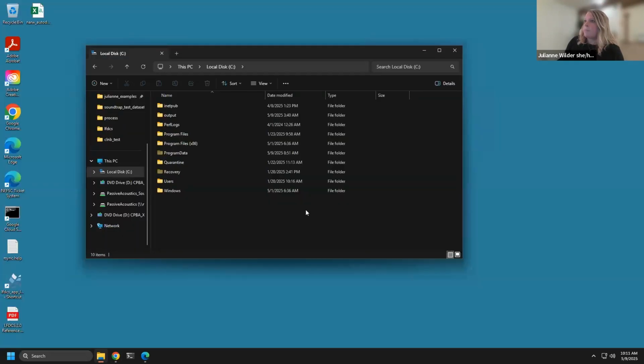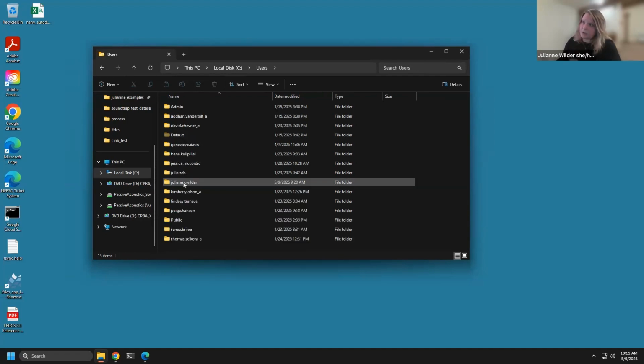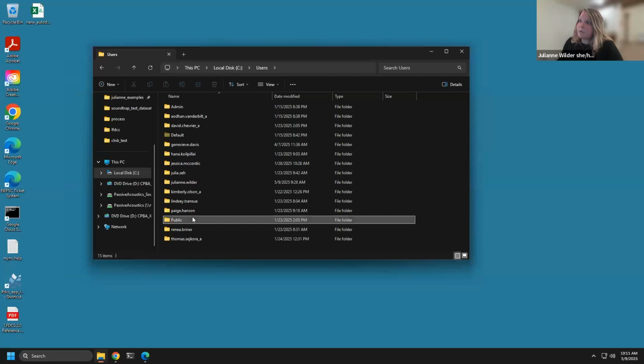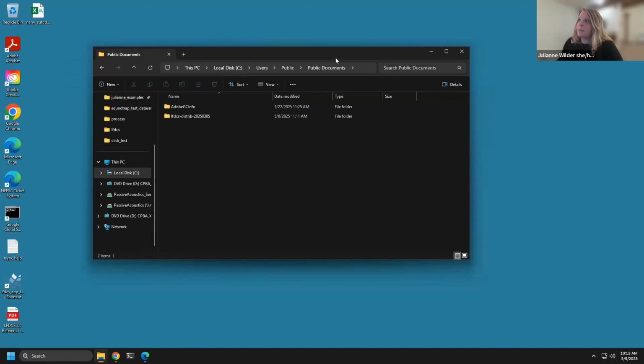So for example, here, we have multiple users that use our PCs, and this whole training will be displaying the PC version, but this is also available, as Jen said, on Macs and Linux computers. But in this case, it'll just be Windows. So if you have multiple users on the same computer, we do recommend putting it under your public folder under users, and that way it doesn't need repeated installations for each profile. And so I've stored mine here under public documents and unzipped it in that location.